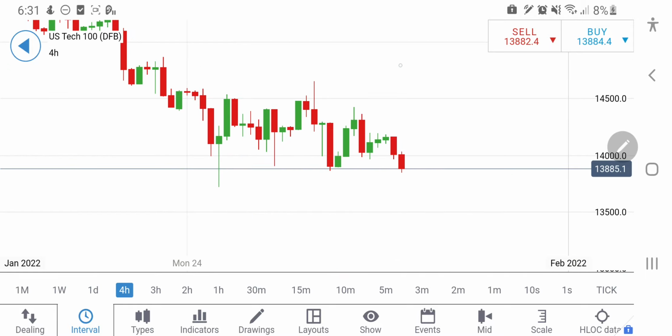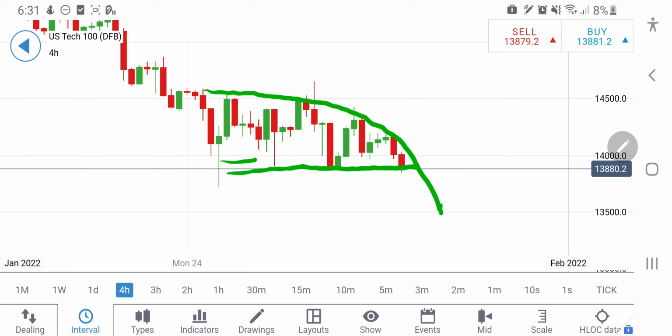But now let's have a look at the 4-hour charts. On the 4-hour charts, you can see that there is a slope available, and now on the downside, if it trades beyond this level, it can probably drop sharply, and we are probably going to look at a sharper drop. So once 13,820 is taken, 13,750, 13,700, and in fact well below levels can also be seen.